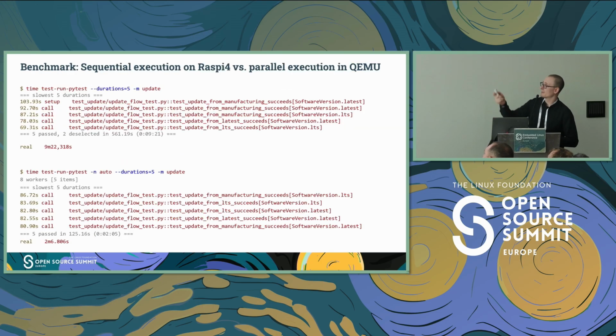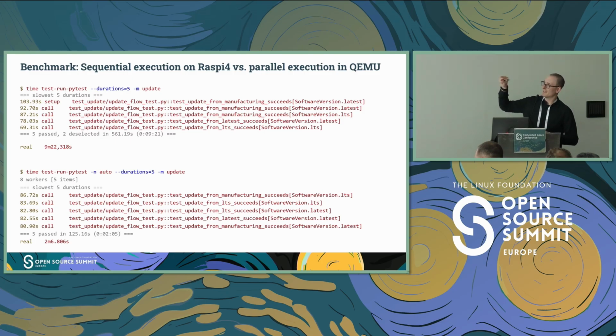No. Actually, in this comparison here, you can see that just setting up everything, i.e. booting an instance or booting the target in a state where the test can start, has almost the same timestamp. Even QEMU is sometimes slower than the actual target. It depends on in what state the hardware target is. I had only one, so if that is stuck on a different version, I still need to employ the starting version first before I can run. So that depends, but this was pretty much the same.